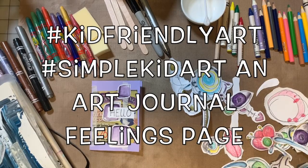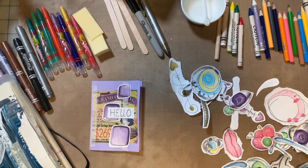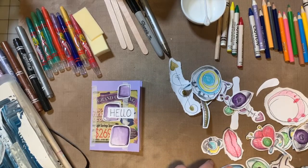Hey guys, we're back with some more simple kid-friendly art ideas. And today we're gonna work on some art journaling.